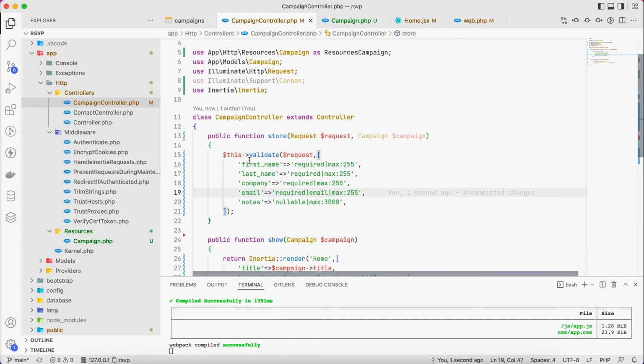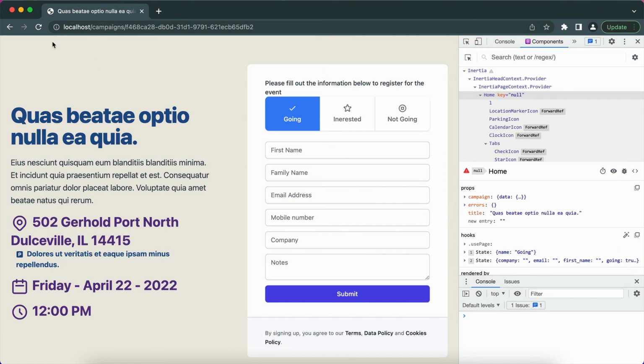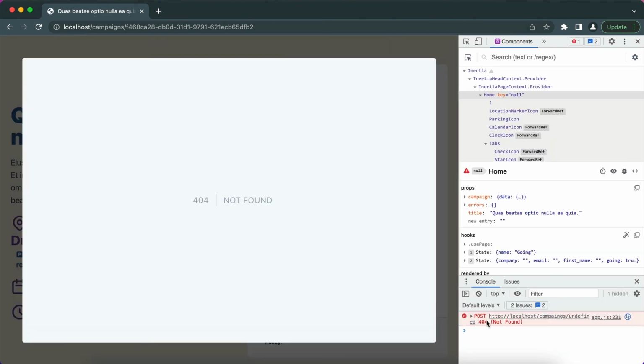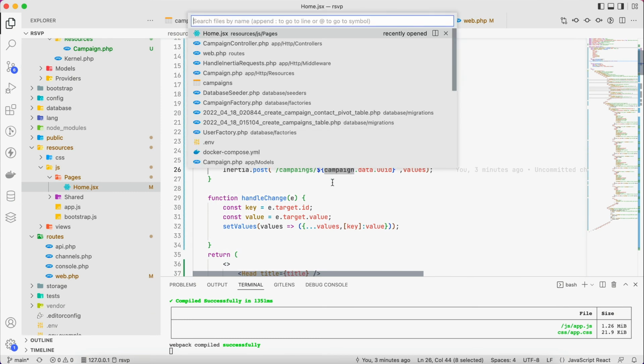Now let's see what we have done in our front end, and the watcher is working. Okay, so when we run the handle submit, it posts to this route. So let's see what we are receiving here. Refresh. I will just submit empty, and here it says that post campaign undefined is not, so it looks like I didn't pass the UUID.